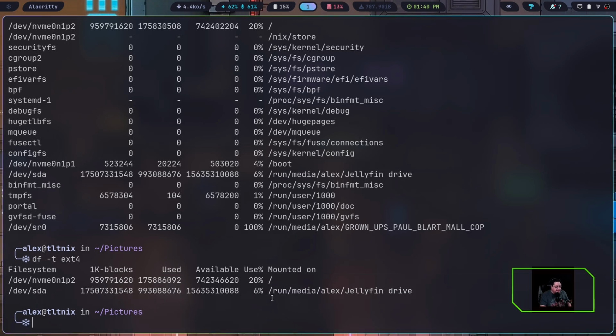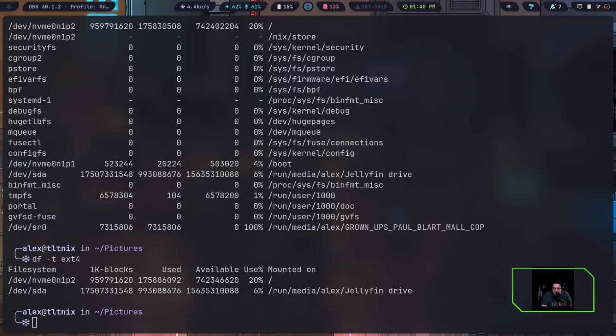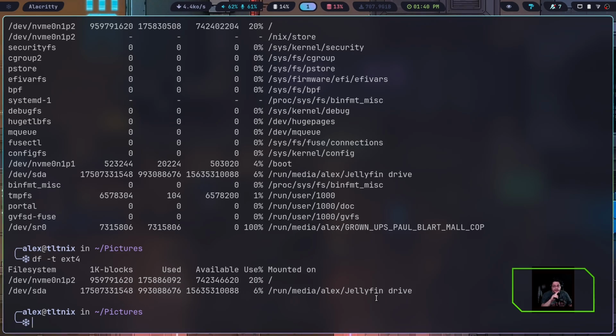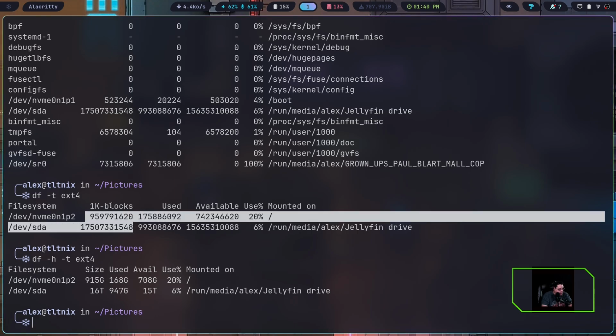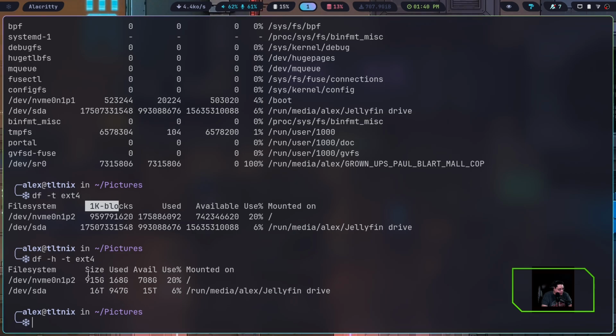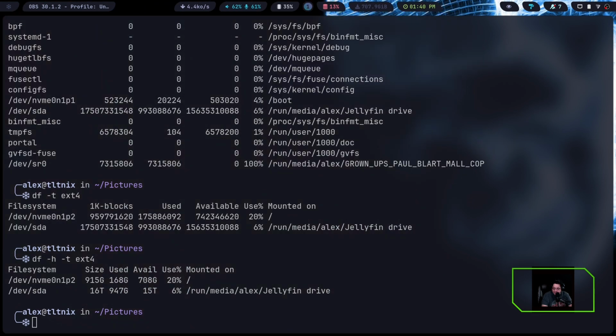Now, say you want to see it in a way that makes these block sizes make sense. Well, then you could use what's known as the -h flag, or human readable, and that flag is available in all of the commands that we're going to use today. So what I would do is add -h and space, and then here you go. Now you have it in human readable form. If you notice these block sizes right here, it was given in 1K blocks, right? Well, now it's given in actual gigabytes that you can actually understand. So that is how you could use the df command.